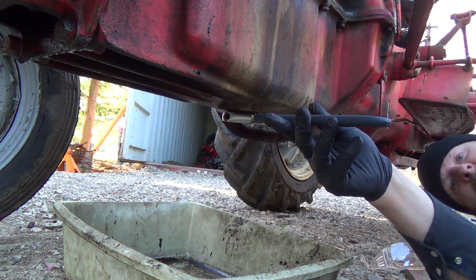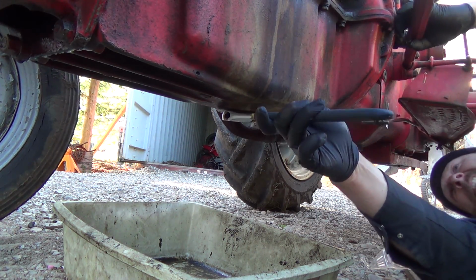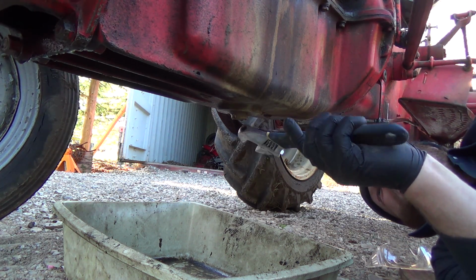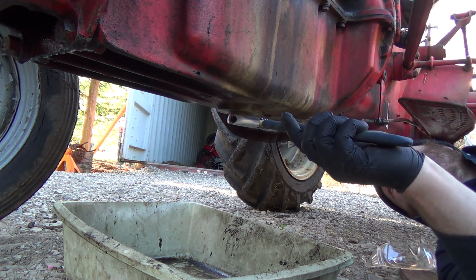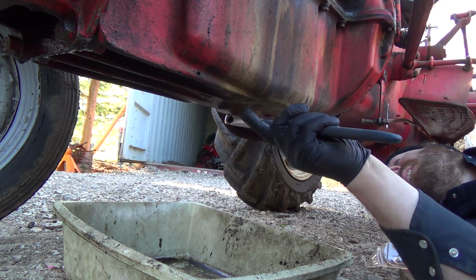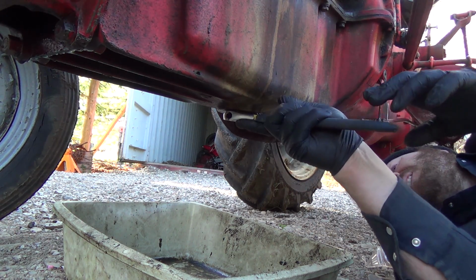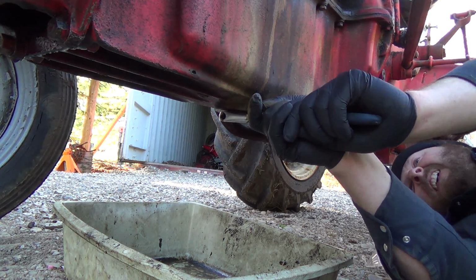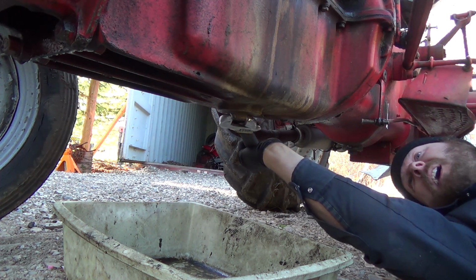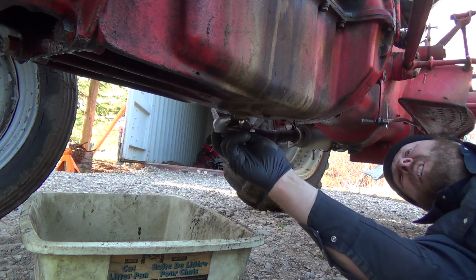Well, I'm not liking this too much so far. Oh my goodness. Wowee. I don't know what else to do. That's on there really good, and part of the problem is it's a really big thread on it too, so that doesn't help a whole lot. I don't know what else to put on here. Need more leverage, I guess. Oh my goodness, holy jumping. Who the heck put that on? It's probably not been off for a long time. It's probably been on there since 1922. Oh my goodness.